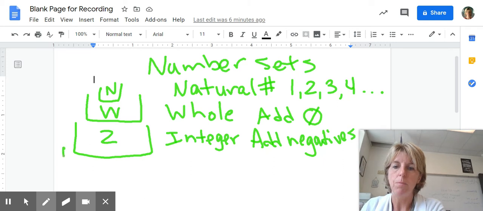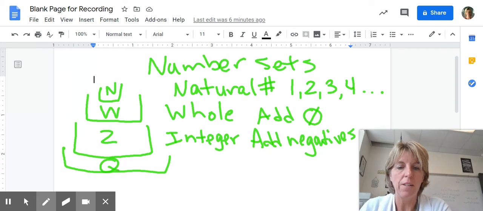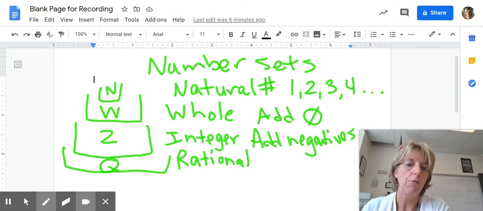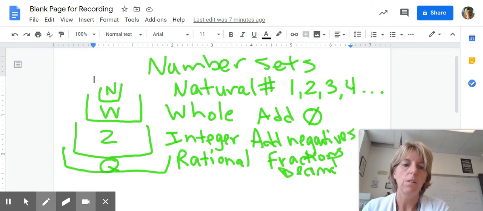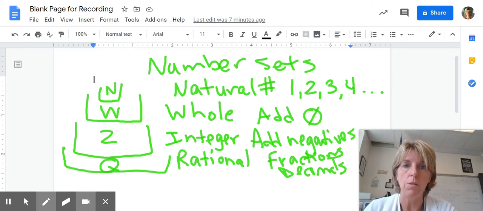The next bucket is going to be Q. Is the letter we use, and it's another one that doesn't make any sense why it's Q. But there is kind of a reason why, as we'll get to in a second. This one is called the rational numbers. The rational numbers. And this is going to be fractions and decimals. Sorry, it's a little hard to write on this sometimes. So if you add fractions and decimals, so 1/3, 2/3, 0.78, 5/6, or whatever, any fraction, any decimal is going to fit into that bucket.